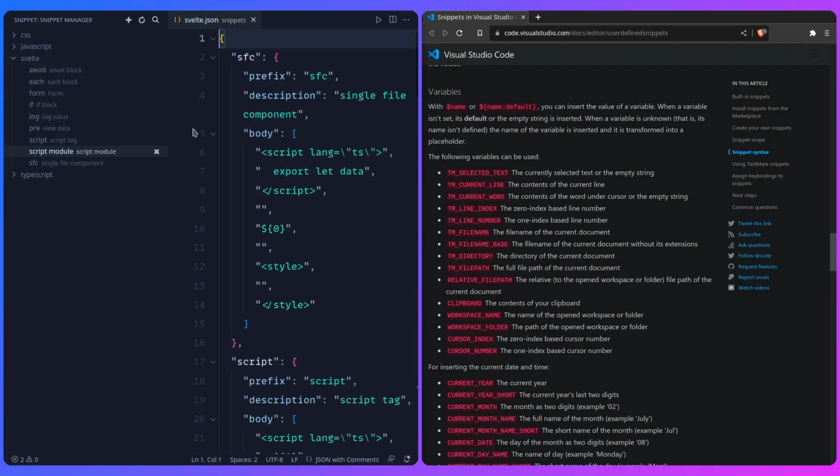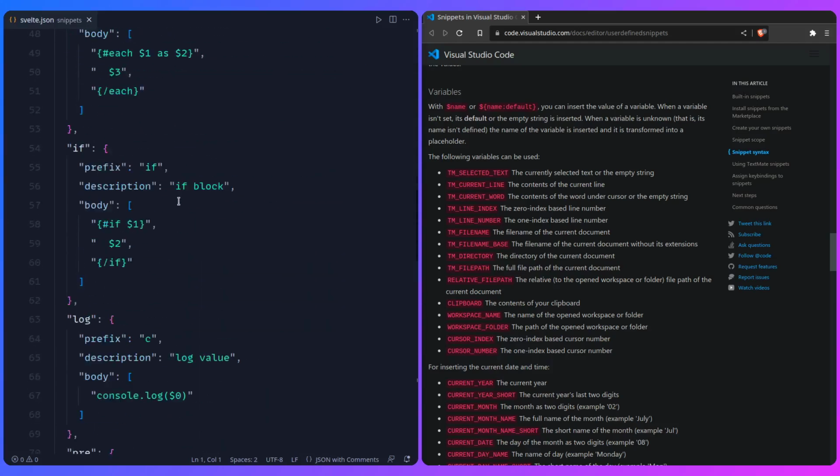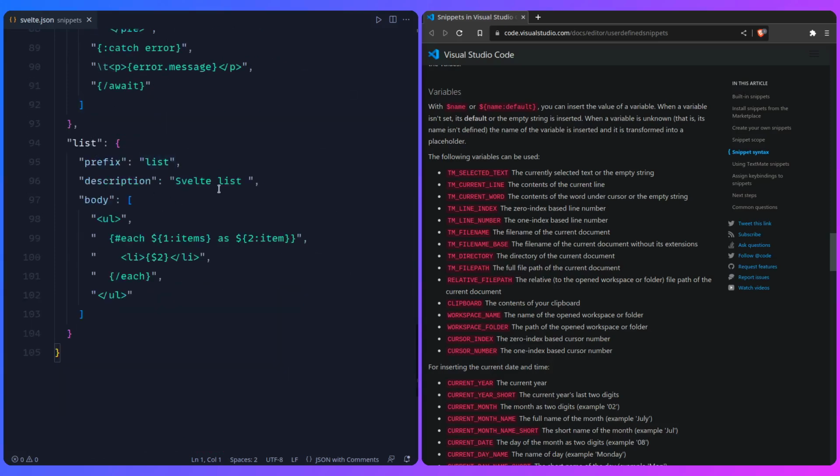And now inside of this group, this is what you would have to do by hand, right? So you can see I have all of my examples, component, single file component, and etc. Let's find the list one. Here it is, list, prefix, list, description. So you can change this yourself if you want, and you can save this. So you can see body, and it does basically everything for you.